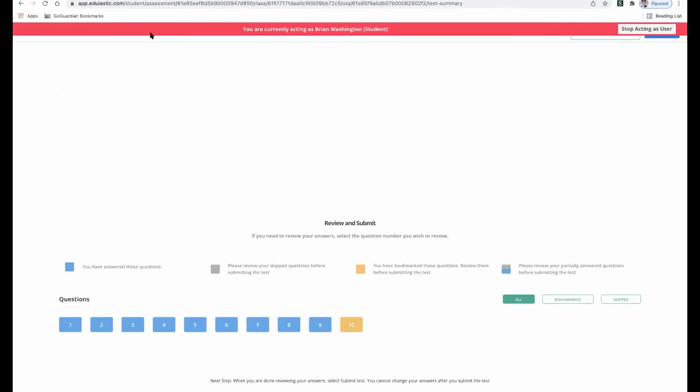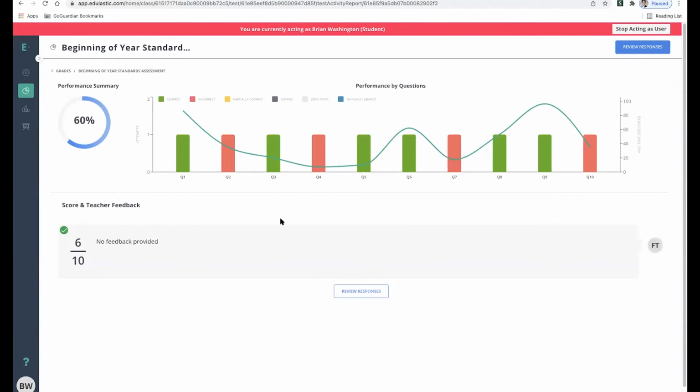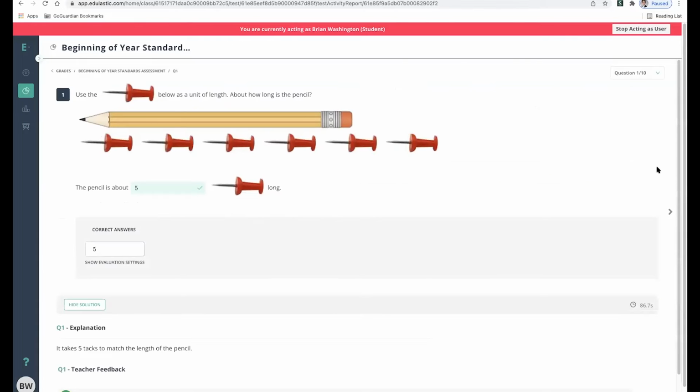Okay, so when we're ready, we can go ahead and click submit. And it's a little hidden here, but there's a way for kids to click submit final submission up on the upper right corner right here. And you'll see here that any questions that they've bookmarked will be indicated in yellow. So when I'm ready, I can go ahead and click submit. And as a kid, I'll then see my score, and I can then review the responses to see where I went astray or where I really did well, by clicking review responses. What it allows them to do is go from question to question and see how they fared on the question.